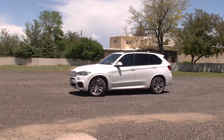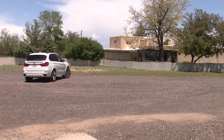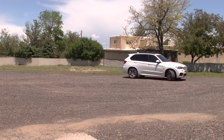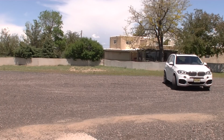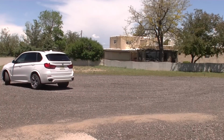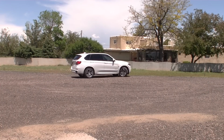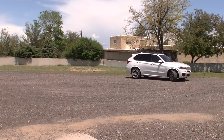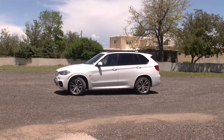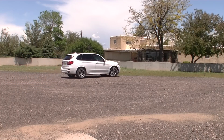From a real first impressions driving perspective, the 2014 BMW X5 is exactly what you'd expect it to be. It is fast and powerful and crisp to drive. It has a great sense of handling and road holding. It's a vehicle that really utilizes that twin turbo power and doesn't have a lot of lag. The steering is precise, like you would expect the ultimate driving machine to have. The best way to put it is a BMW, and it's an SUV, but it's almost the embodiment of a car in an SUV. So we'll have to check this vehicle out more as we drive it for the real video, the real review. So stay tuned for that, and we'll have the real wrap-up coming up next.